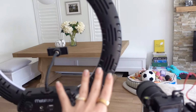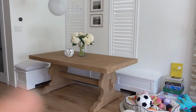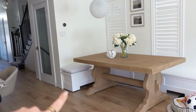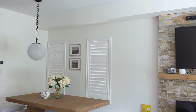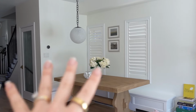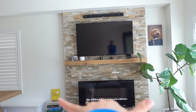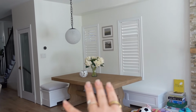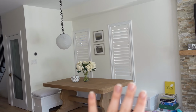So I'm just filming some behind the scenes, but this is what it currently looks like. We have our bench. There's actually supposed to be a baseboard here. It's just upstairs in our spare bedroom so that we can get the flooring under there. As you can see, there's just one last strip of flooring, which will be helpful having that table saw. So what I'm gonna be doing is I really wanna define this kind of space. And then I've said this a million times, I feel like, built-in new fireplace. But right now, just focusing on this, to define this space as our cutie little nook, I wanna do vertical shiplap to add in some texture.